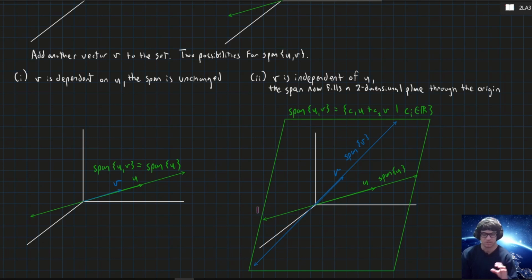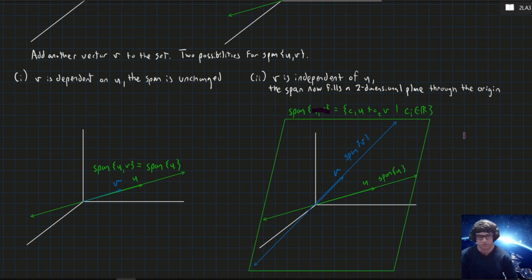It may not be the easiest to see from this diagram, but just imagine three-dimensional space. A plane is, well, think of a flat sheet of paper, and then just imagine it extends in all directions, and imagine it goes through the origin. So the span is a plane through the origin. It seems like independence is the key to adding more dimension to your span. You'll need to add independent vectors to your spanning set.